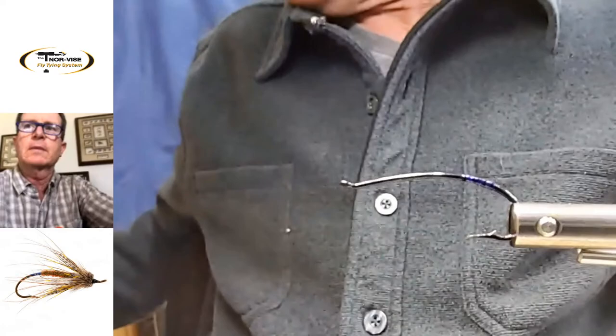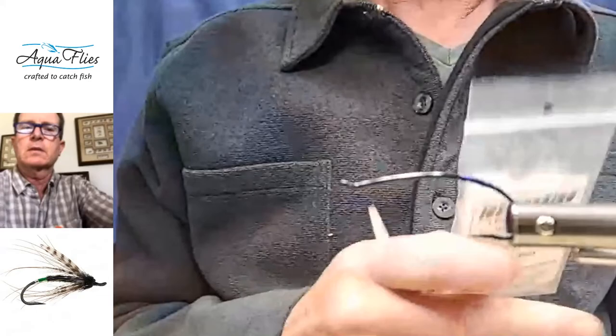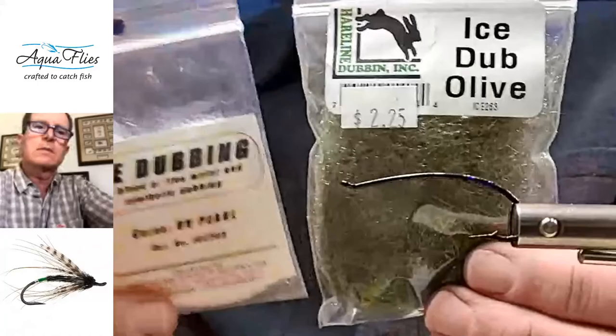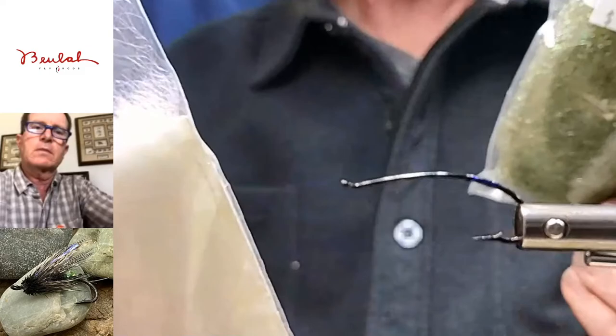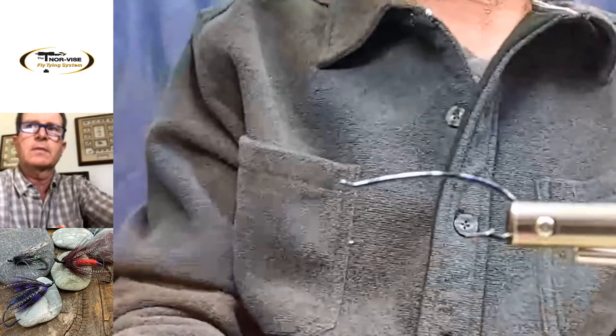Okay, so we decided to do what, olive, Doug? So next material, ice dub. The main body is olive. On the bigger flies, we put a pearl, a UV pearl ball. That'll look good. Yes. And I'm going to get rid of the excess material. I'm not going to worry about letting it fully dry. Now I move to, where are you? There you are.